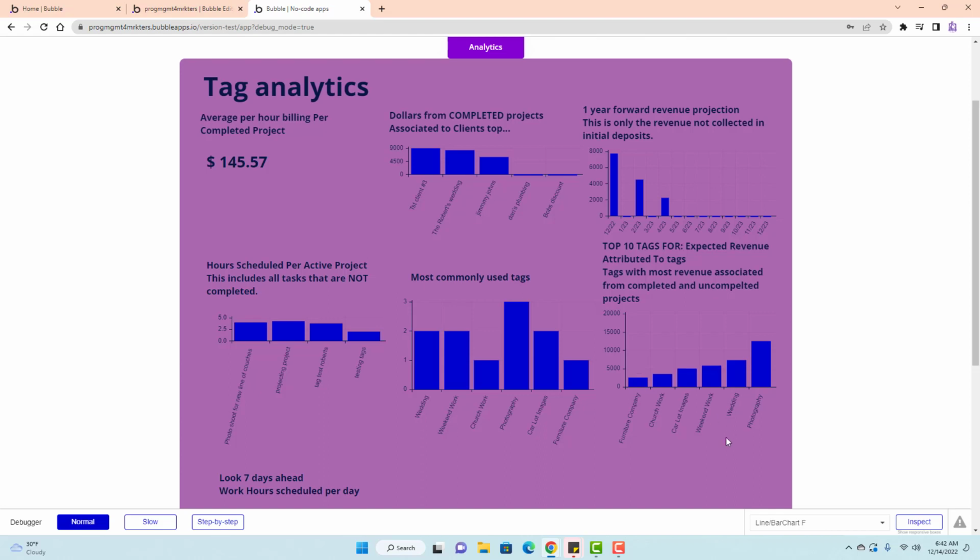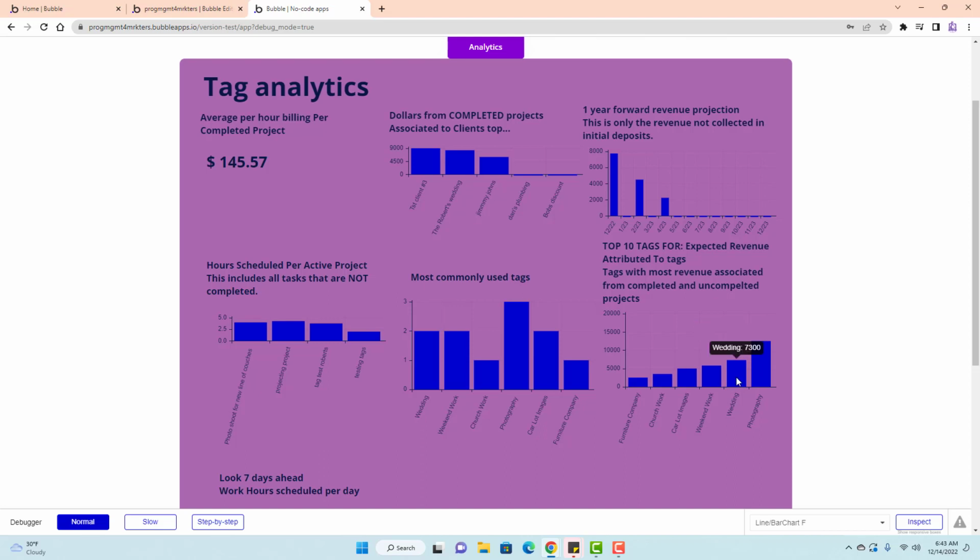But what this shows is I can say, okay, how much revenue in my total revenue do I have associated to projects that have these qualities, right? What are my top 10 things that I should be looking at? So the type of projects that I'm bringing in revenue on would be photography and weddings. So I'm probably making a lot of my money on the weekend doing photography work for weddings.